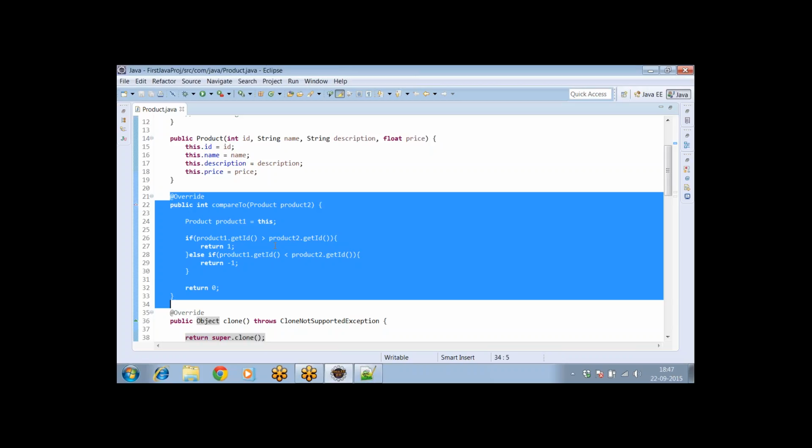The requirement is we need to sort the products based on the price in ascending order. Let's say price ascending order. So what to do? At least hope you people understood the requirement, right? Can I have yes or no?